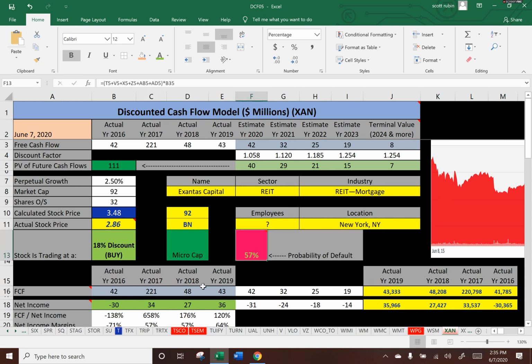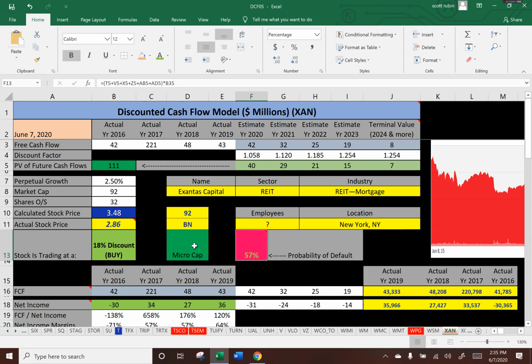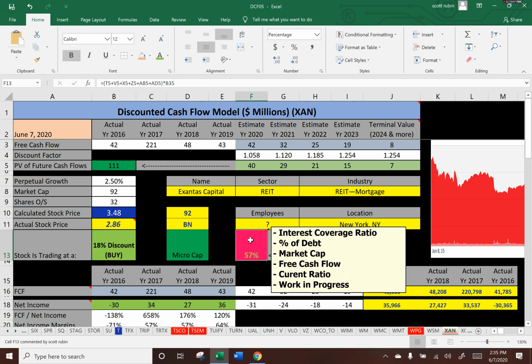And I just added a feature to the model, and this is definitely a work in progress, as I noted on this footnote, because I just built the model. It took me a little time to do it, to calculate the probability of default for the company. So this will change the more companies I look at. As the model has changed, it gets more refined the more information I have. But I was just using it on a bunch of companies, and based on my calculation, there's a 57% chance of default for this company.